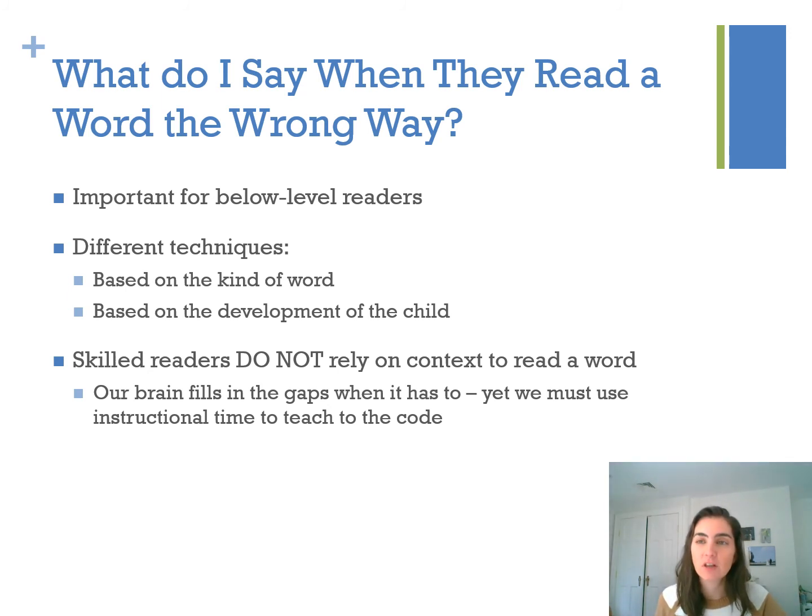Some of our struggling readers are very savvy and very good at guessing what word comes next. Then when they get to a word where they got it wrong because they just filled in the blank and happened to guess wrong, they don't have any backup strategies for how to figure it out. Yes, our brain does fill in the gaps, but when we're with kids, that's not our instructional MO. We don't want kids to be guessing what makes sense. What does the picture show you? No, we want to always be pushing them back towards the code.